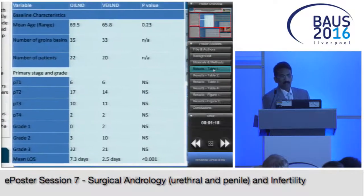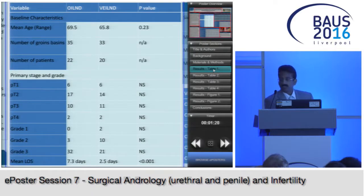The results: I've got data on 68 groin node dissections. 35 of them were open, and 33 of them were video endoscopic. It was in 42 patients. The age, stage, and grade of the tumor did not differ between the groups. With respect to the length of stay, it reduced from a mean of 7.3 days in the open group to 2.5 days in the endoscopic group, and it was statistically significant.